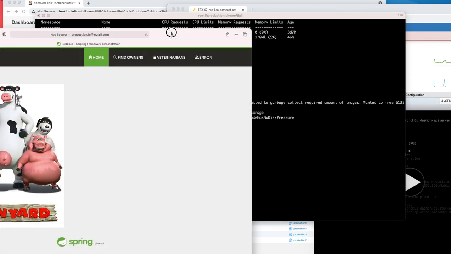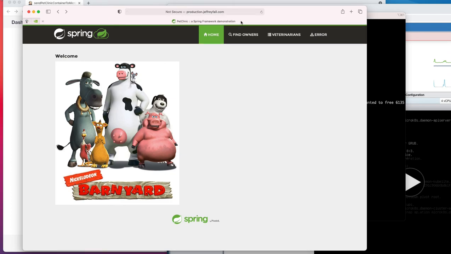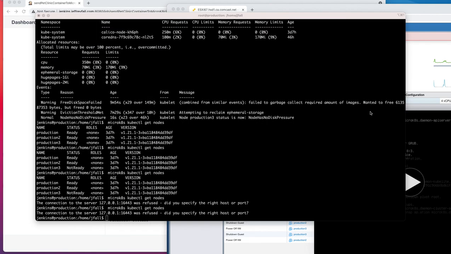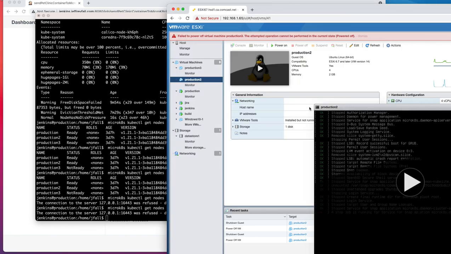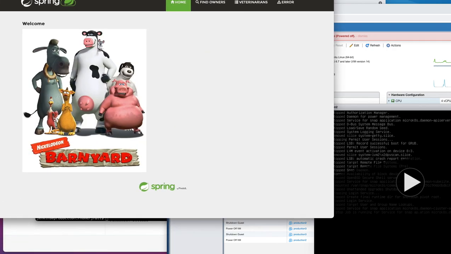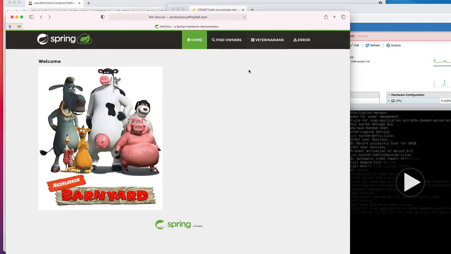And how did our application do? It's probably down by now, right? Yep, it's hanging. So it looks to be down. Sort of alive, but not really. All right, so can it recover with the power on? I'm betting it will. Production 2 power on. What do you know? I think the app came back on one node. It's slow. Seems like it's sort of working.